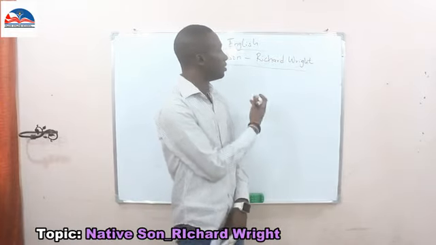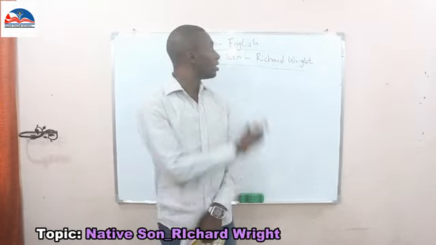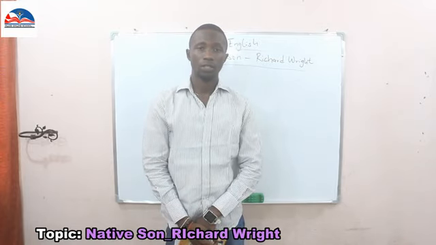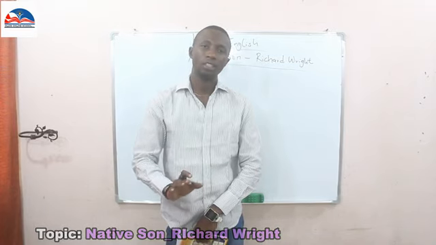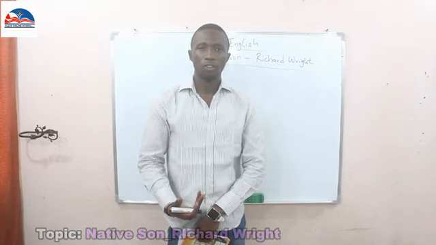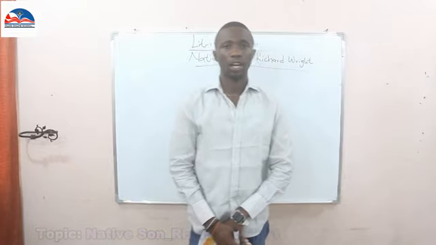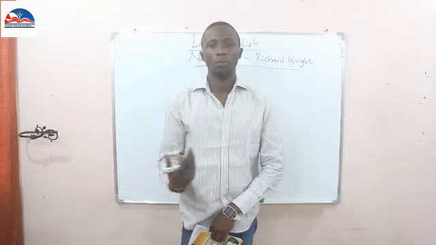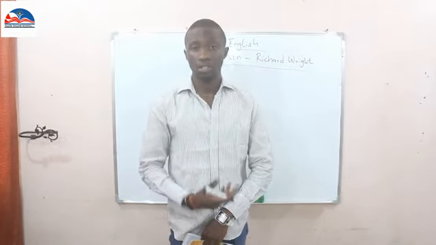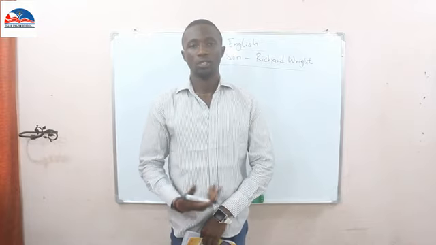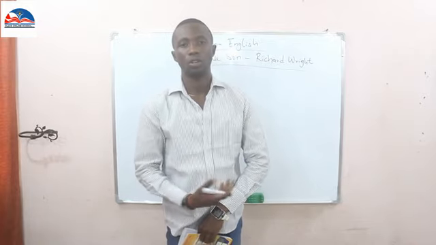Class online. Today we are going to be talking about Native Son by Richard Wright and his literature in English. From our previous class, we introduced our viewers to the book proper. We made them understand everything that the book stood for. Like we said in the other class, the book is all about black and white oppression, racism, what blacks faced at the hands of whites because of the color of their skin.